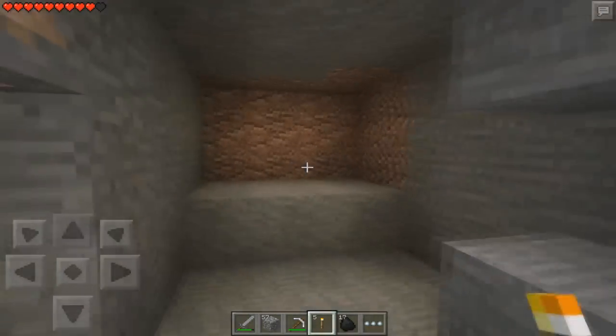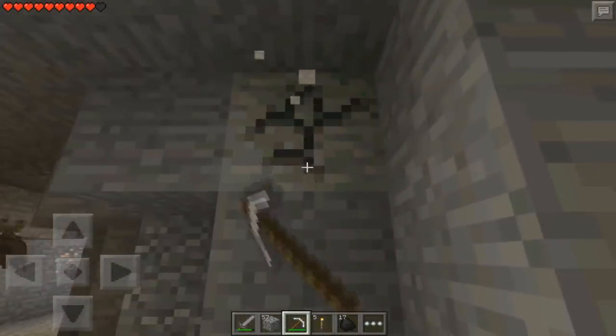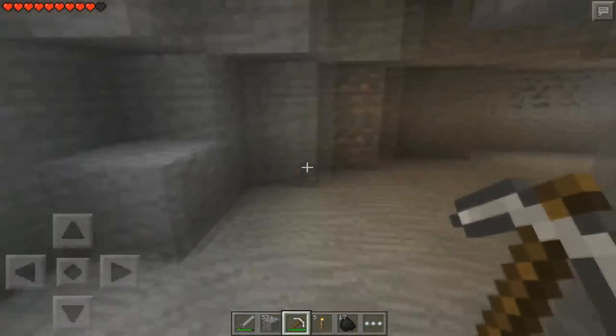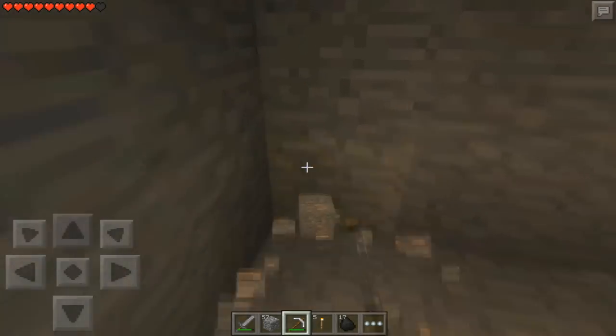And another bat. A lot of bats down here, man. That's crazy. Oh, look, some iron. Okay, so we'll grab all this iron really quick. I think that may be the lone piece there, but there's a little bit of iron in this wall right here, so we'll grab this iron as well.